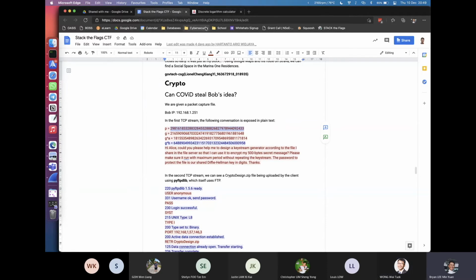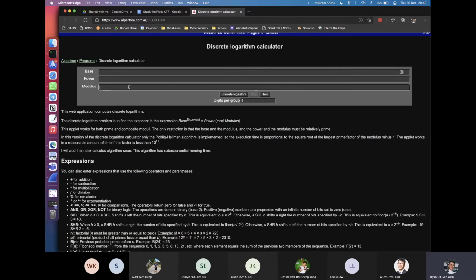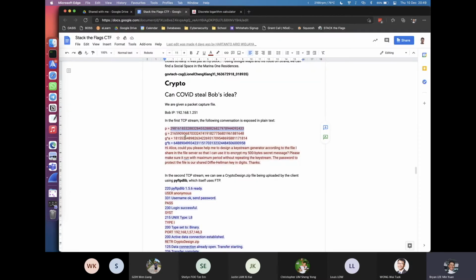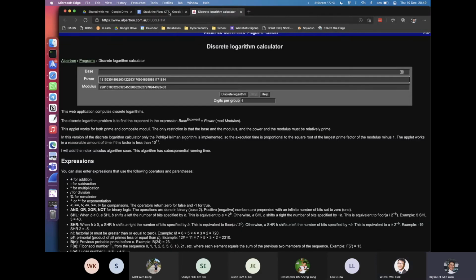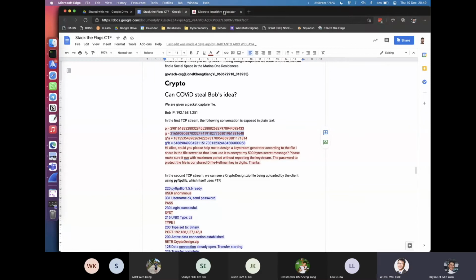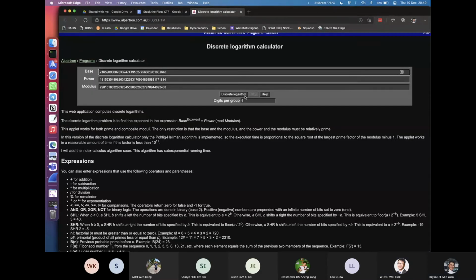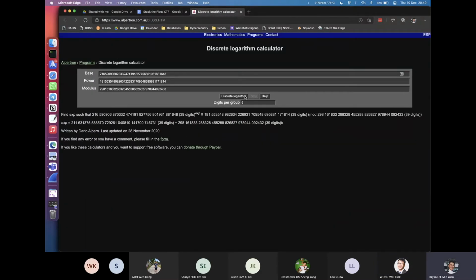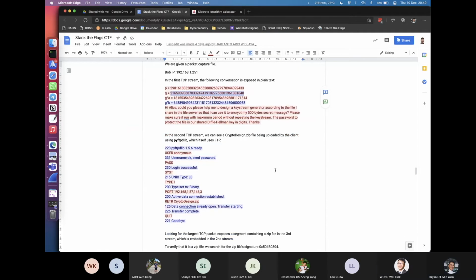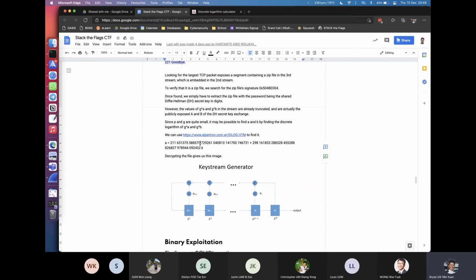So I just put in all these values. Put the modulus P, put the power, which is this. Let's say I'm solving for A, this, and put the base into this. And then I just run it, right? And then it gives me this value here. So the exponent is basically just, this is the secret variable A. So once we get this, we can basically say A is this value.